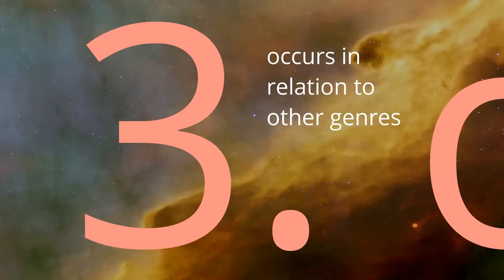The genre occurs in relation to other genres. So one of the things that the memo said was that they were going to look at performance reports in order to determine who's getting this extra time off, this extra vacation time. So that right there is a specific genre that this memo occurs in relation to.